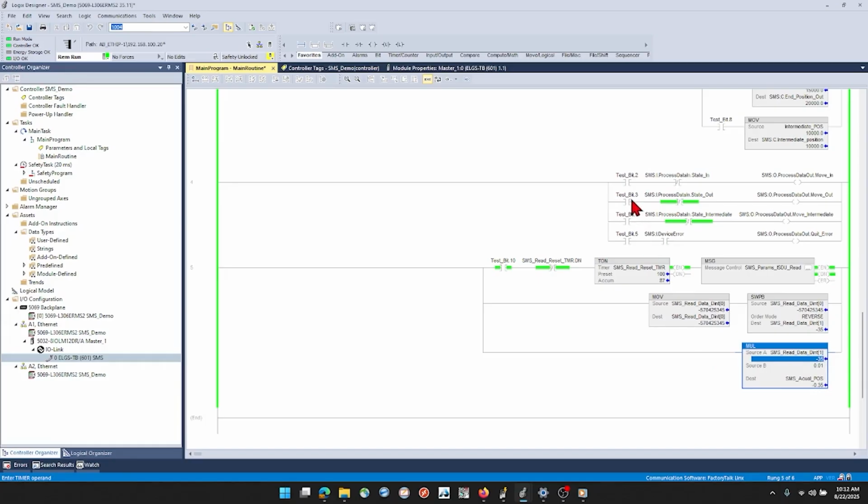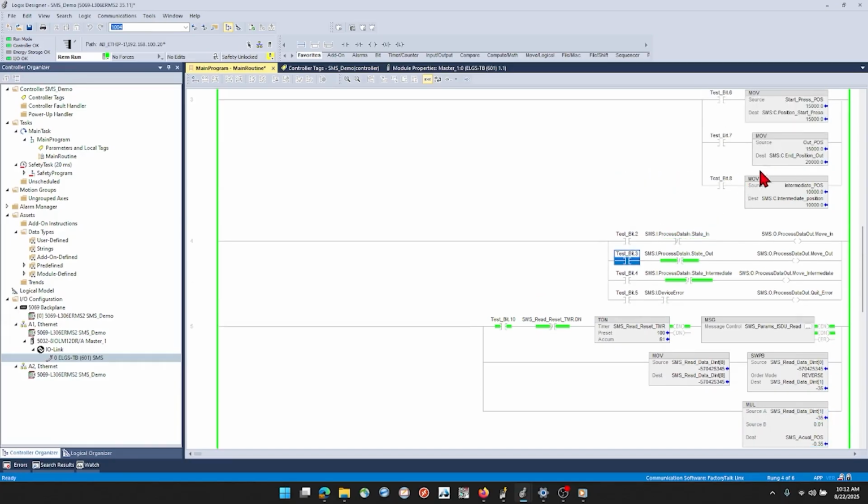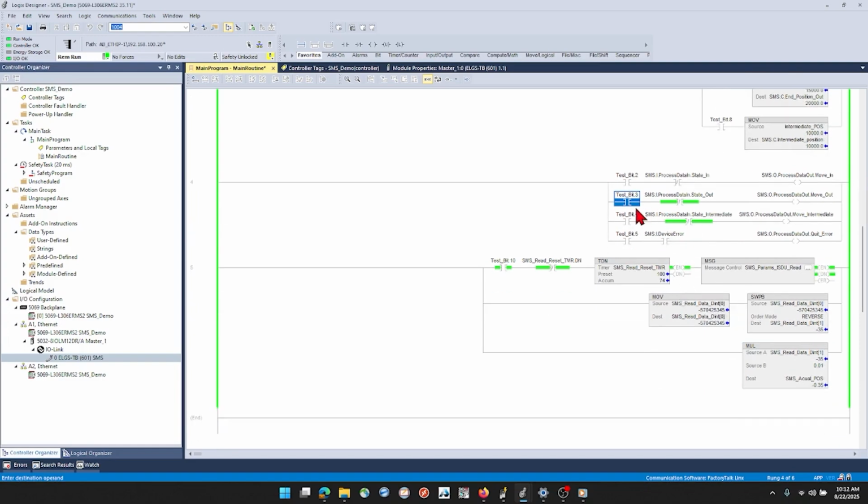Then we need to take the new value that we have and multiply by 0.01 to get our actual positional value. So if I do a move out real quick, and remember my move out position is set to 200 millimeters, let's go ahead and do move out. And you can see that I'm at 200 millimeters. Now this is a little slow because I'm just doing a 100 millisecond cycle on my read, but you can see that it's reading our actual position.